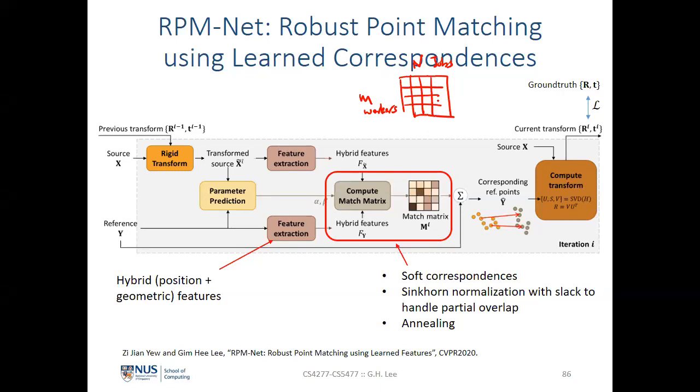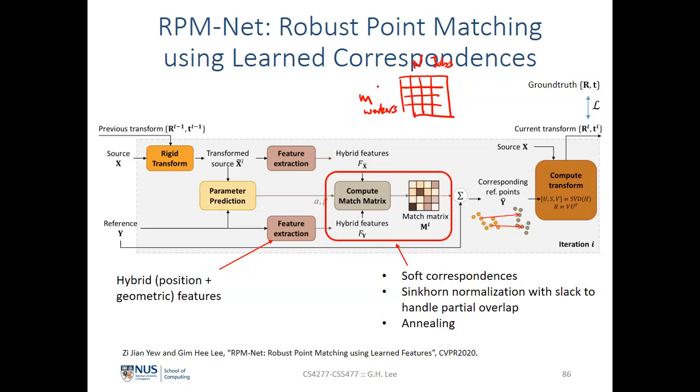But fortunately, there's something called a Sinkhorn layer or Sinkhorn matrix. I'll just briefly give you the idea. If I start off with a matrix that has positive numbers inside, and then I keep iteratively normalizing the rows and columns, eventually it will settle down to become a doubly stochastic matrix. This process is actually differentiable. So the Sinkhorn layer can double up as my matching matrix, or my permutation matrix in a relaxed form.